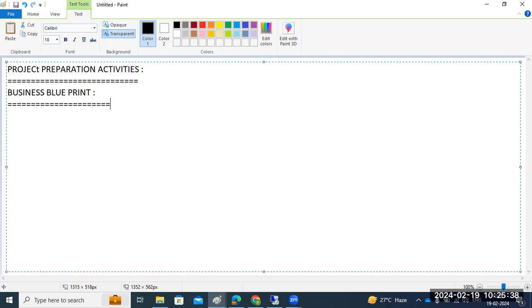So the business blueprint means the aim of this phase is understanding the procedures and supporting the project with detailed documentation, right? Brainstorming sessions, meetings with the customer, the project team, objectives, and setting the schedule for each and every resource. That is called the blueprint. So the blueprint will happen here, right?